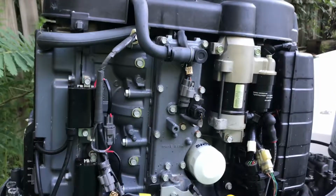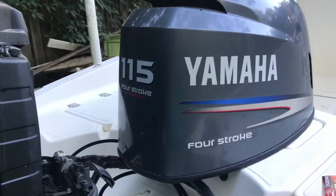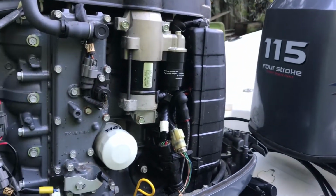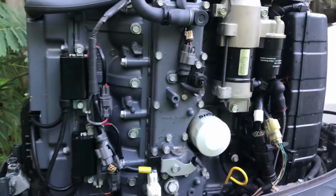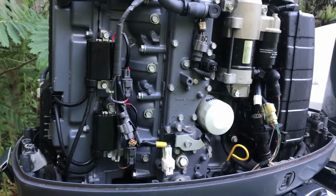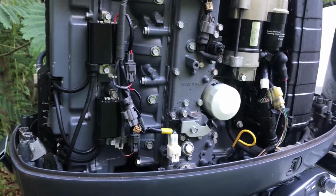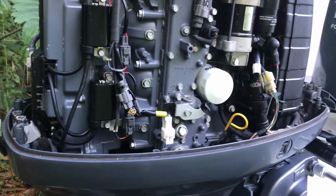Today I'm going to work on this Yamaha 115, it's a 2006 Yamaha 115 four-stroke again. So in the video I'm going to do an oil change. We'll perform the oil change for this one. Some of you might think, if you never did it before, that it's so complicated, but actually, guys, it's so simple. It's simpler than doing an oil change on a car.